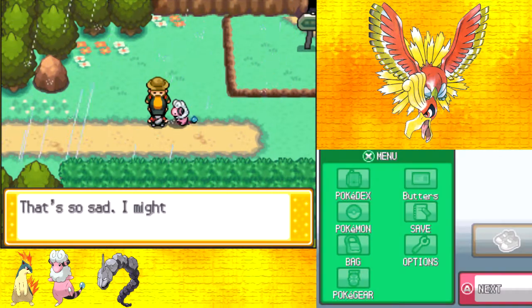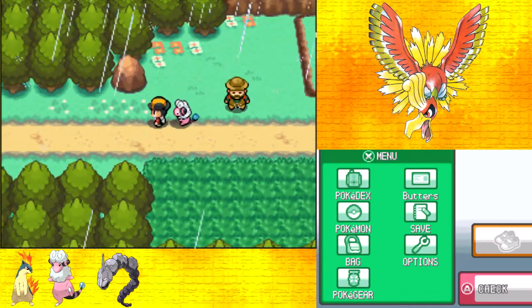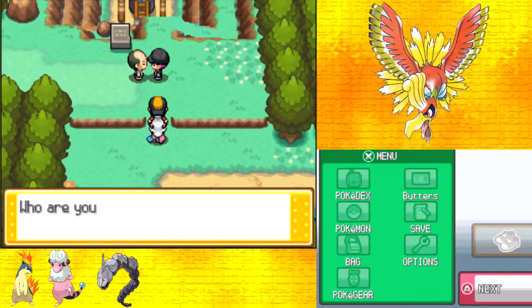No, I don't want information from you. I think he occasionally tells you when there are Dunsparce in Dark Cave, but I don't really care about that. Let's just head into Azalea Town!